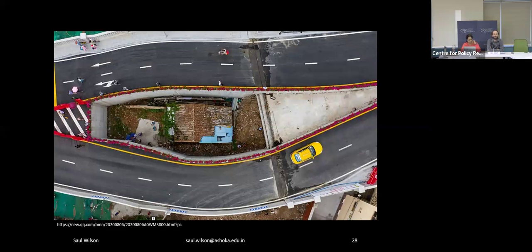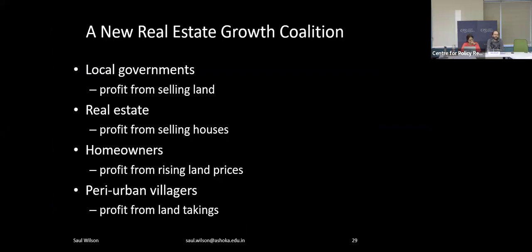So if we go to the next slide. Of course, peri-urban villagers are not delighted to have their land taken at any price. They want the highest price possible, and so they'll still complain bitterly in land takings. But as part of this process, they will often seek out the local government, ask them to take their land, and as soon as the local government shows up at their doorstep, they will start bargaining for a higher price. And so peri-urban villagers are now very much part of this growth coalition, even if they are obviously seeking a higher share of the price. Next.